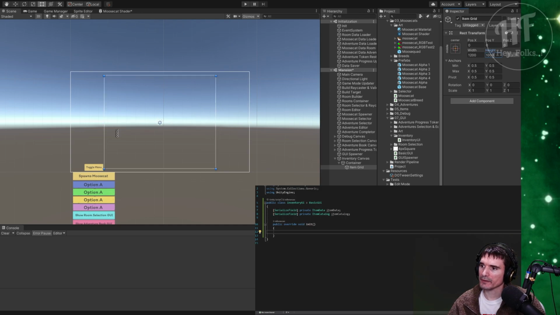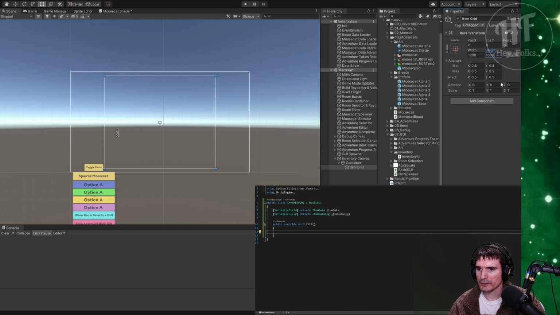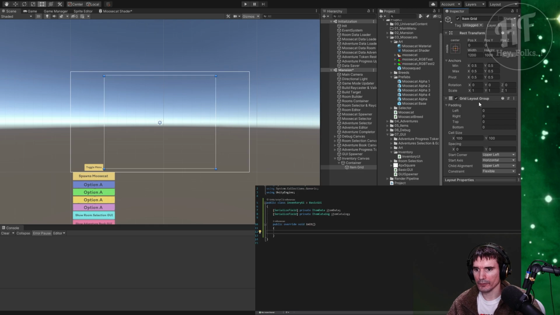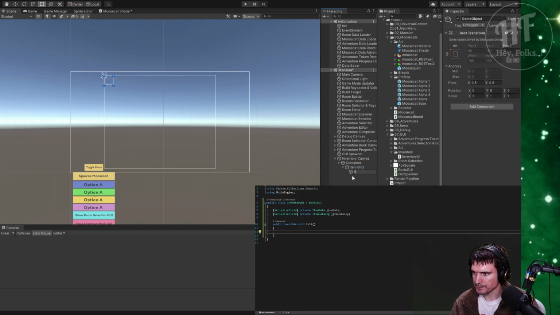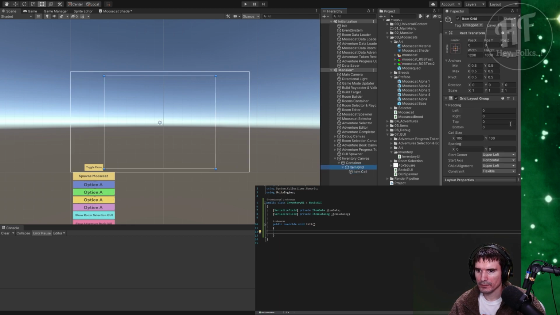Well, we'll go with 10,000 tall. That's, yeah, that should be good. It's nice, even space, and then grid layout group. Now the cell size will be defined, which is fine. That also means when we go to make the item cells, which we can do now, these will be a specific size. We'll pad in 50 from left and right, 50 from up and down. We should see, yep, it's moved in a bit.